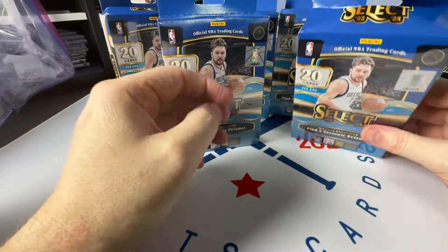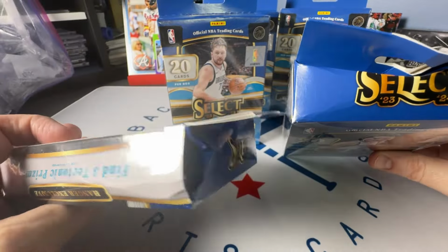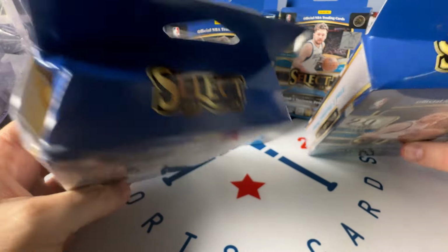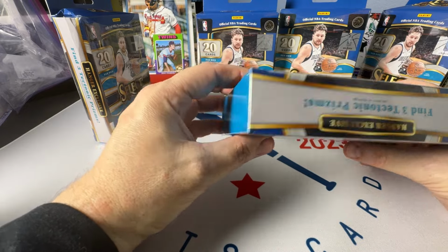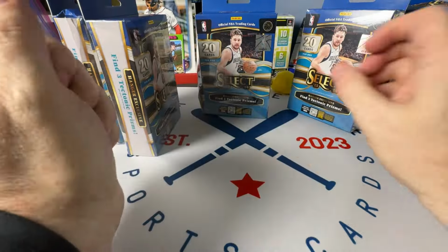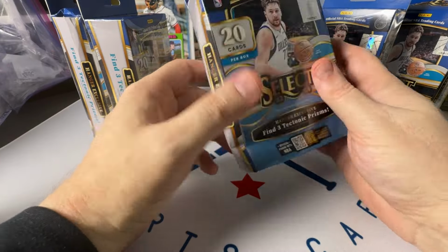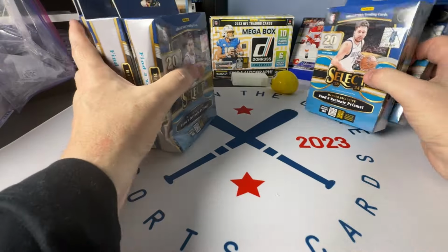All right, so I'm not super happy about this. We've got a ton of damage here. They were packed absolutely ridiculously bad, like somebody just threw them in a box 5 times too big. And look at that. Every one of them has damage, and most of them are damaged right where the cards are in the box. So I'm really cautious about how this is going to go.